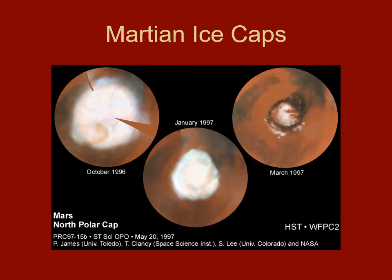Well, what happens here? The permanent ice cap, the one that's always there, is, as you would expect, water ice, H2O. The rest of that ice cap is very interesting. Remember, the atmosphere is mostly carbon dioxide, but if you get cold enough, CO2 will freeze. In the wintertime on Mars, it definitely gets below the freezing point of CO2. And so in the wintertime, you start actually freezing the atmosphere itself. A whole bunch of that ice is actually dry ice, frozen carbon dioxide. Huge amounts of frozen carbon dioxide, hundreds of feet or more of frozen CO2. That's an enormous amount of the air that's actually being frozen out in the form of ice.